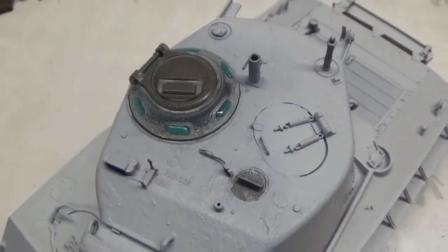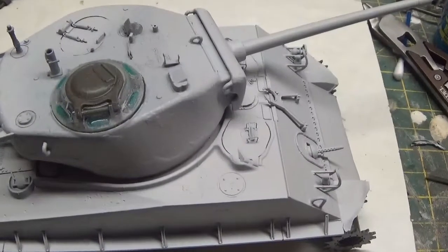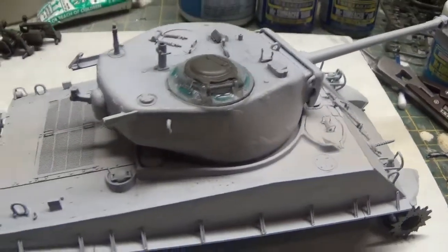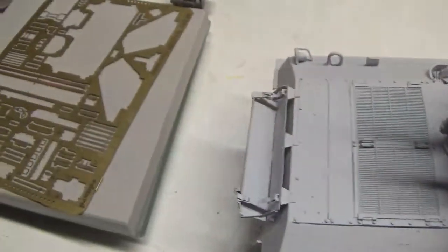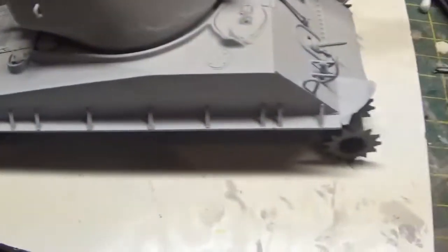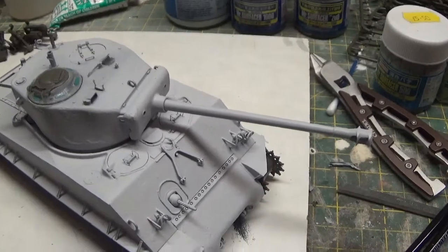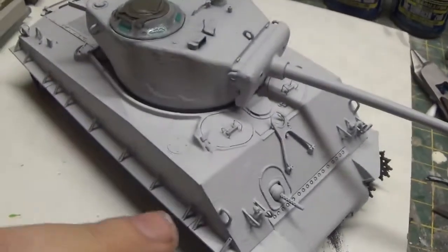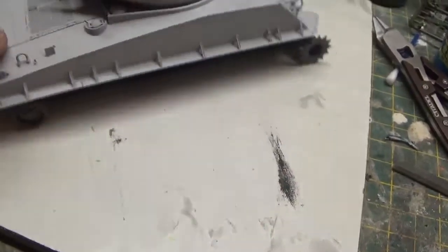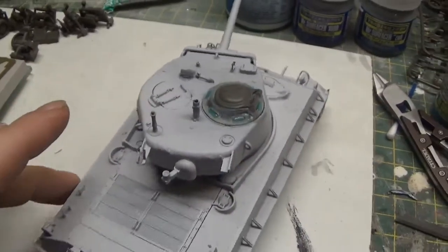The plastic bits — it's got a detailed kit. This is the first one I've really had a proper crack at the etch brass. I've just been using a scalpel, a pin, and some other bits for bending. There are a couple of mistakes here and there, just getting used to it. The hatch clips should be curved and it's not, but my best bit of etch brass was curved real nice and it just pinged off when I was putting it on.